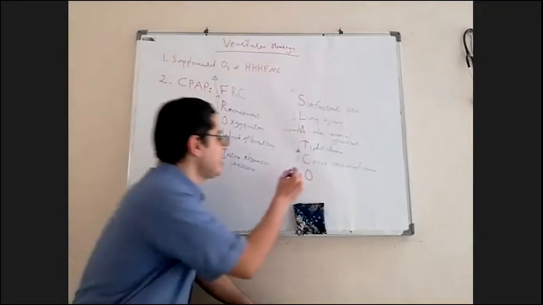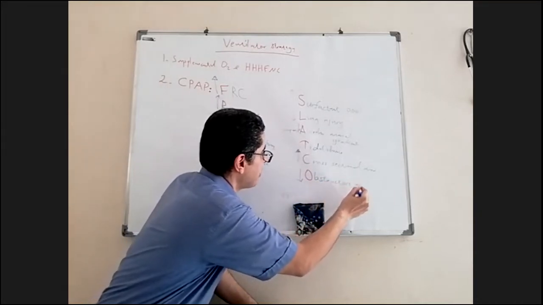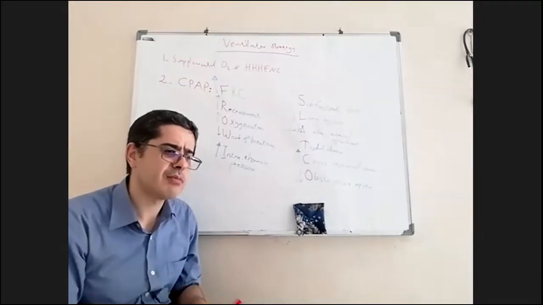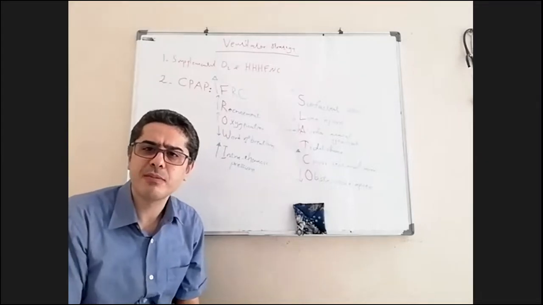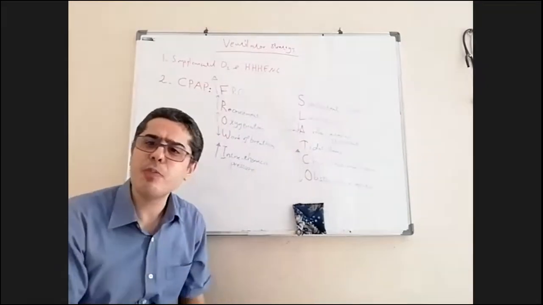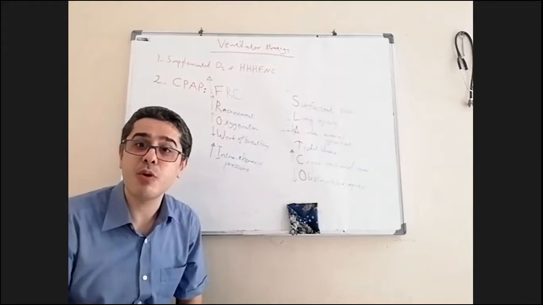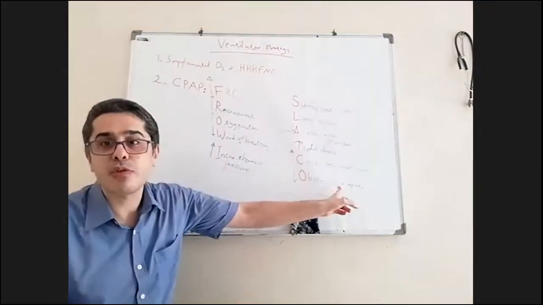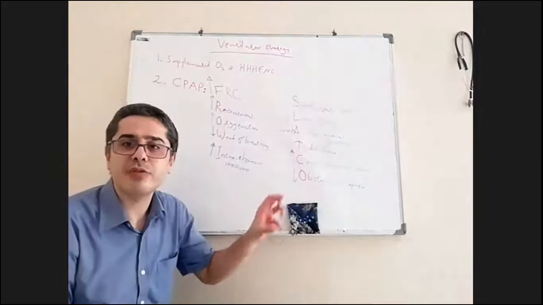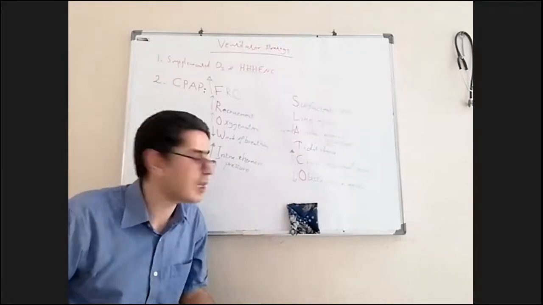O is decreasing obstructive apnea. Last time, I was always wondering, how come CPAP is used for apnea? And how come babies, when they are connected to CPAP, don't have more apnea? Because I know with CPAP we are not giving any breaths to the patient. The patient breathes by himself. We are giving only pressure. And that's the reason: it is obstructive apnea. There is central apnea and obstructive apnea. Obstructive apnea is due to obstruction of the respiratory tract. So when you use CPAP, you increase the cross-sectional area in the upper and lower airways, so there is no more obstruction and no more apnea.